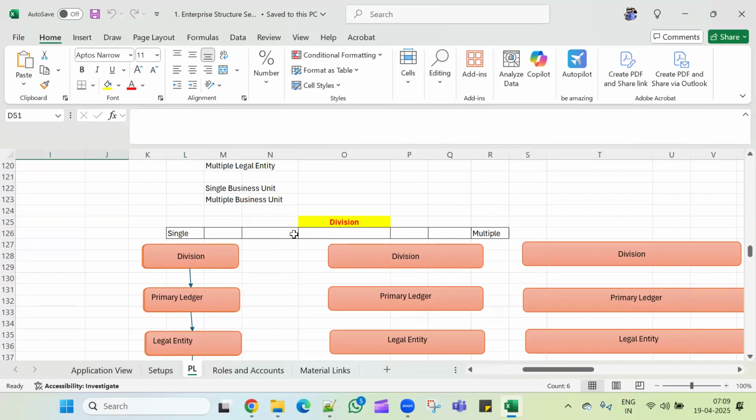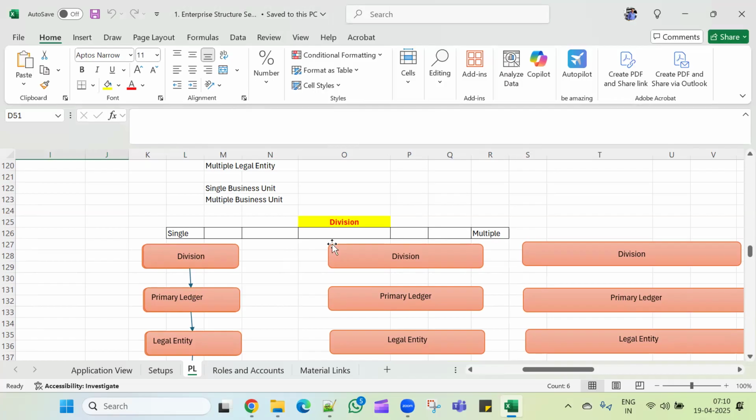Let's say ABC Limited was established in India, but now the company has branches in other countries like the US, Australia, and the UK, and some Asian and European countries.